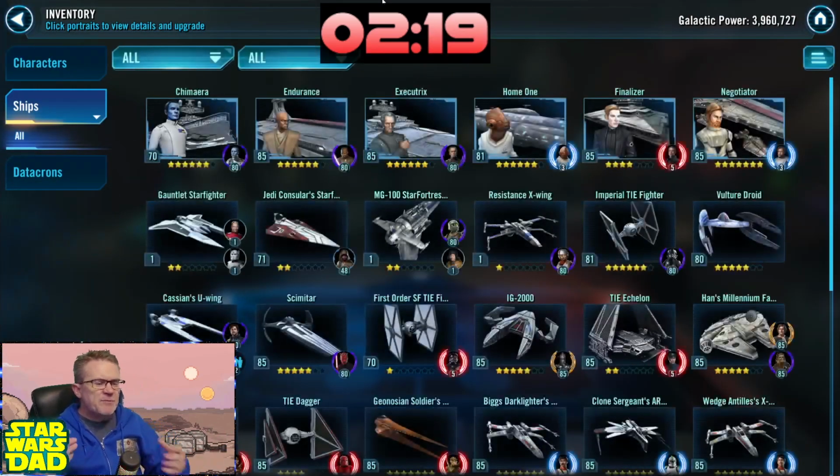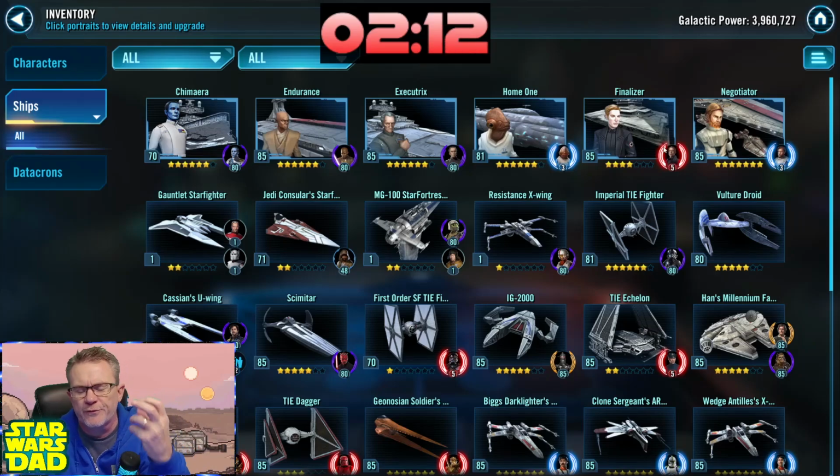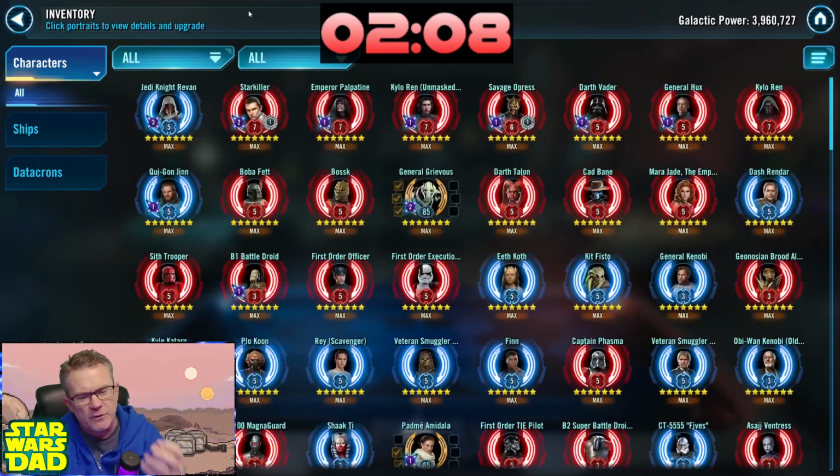Maybe this has to be like a new mantra on the channel: if you're going to invest in these bundles, save some crystals for the fleet. Save some crystals for the big capital ships. If you're gonna get the Executor, save the crystals for the Executor.